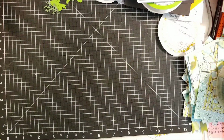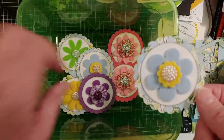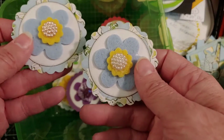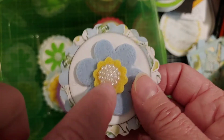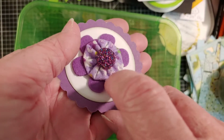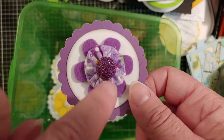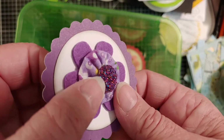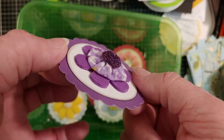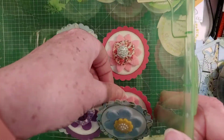And then the last thing I have are the embellishments that I showed in the back on the 11th. Just using up these felt flower stickers that I had. And these are just some little resin pieces that I've had for a long time. And then here's another one of those little sticker yo-yo things. Cloth yo-yo stickers. And then this is just a bling piece that was in my stash that I put in the middle. So lots of layers, and that's what they all look like.